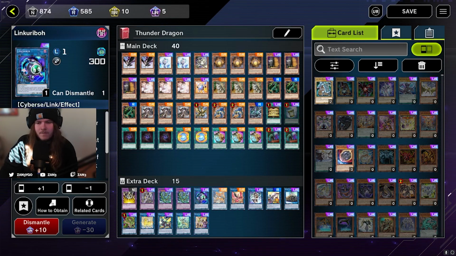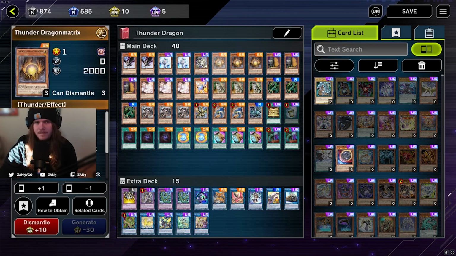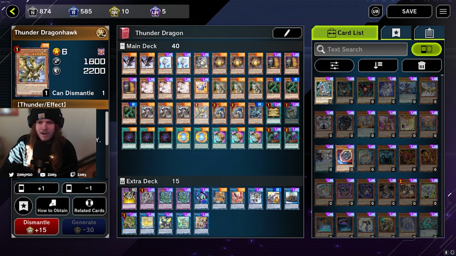And 1 Link Rebo. This is for if you draw Matrix and you need it to go to the graveyard. You can normal summon it and then put it in the graveyard that way. A good example of that is normal summoning the Matrix when you have Hawk in hand, and that's all you have. You can normal summon Matrix, make Link Rebo, search the other Matrix, and then Hawk it back and then make Colossus. Whereas if you didn't play Link Rebo, you wouldn't be able to make Colossus in that scenario.